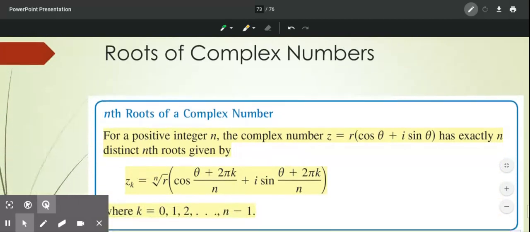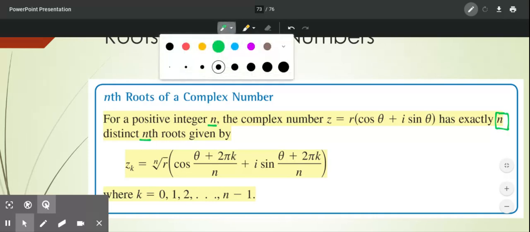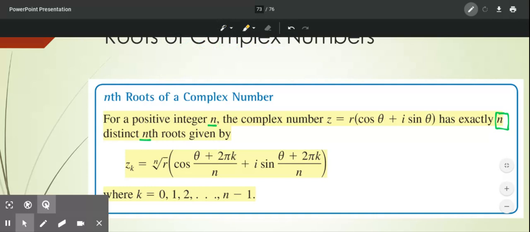So to find the roots of a complex number, if we want to find n roots, or the nth roots, then that's how many solutions we're going to have. So if we have to find the 4th roots, then we're going to have 4 answers. Your first step is still rewriting your number in trigonometric form. Then to find our roots, our first root will come from taking the nth root of r, and then we'll have to figure out our theta. From there, all of our roots are equally spaced around our circle.